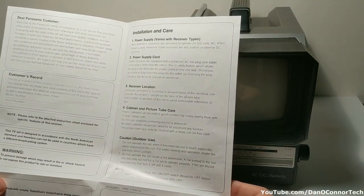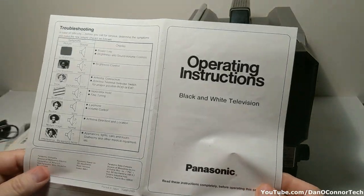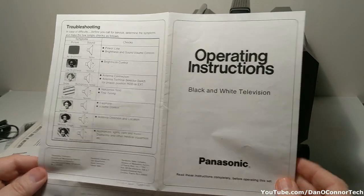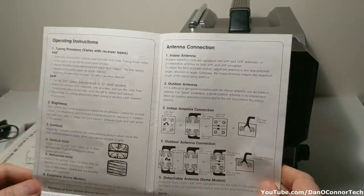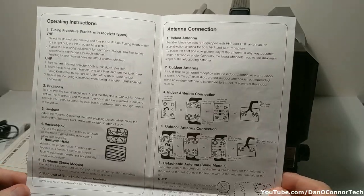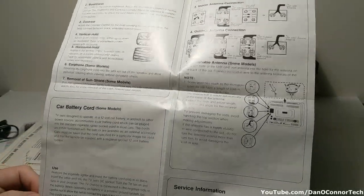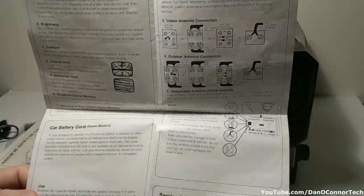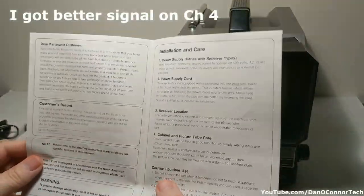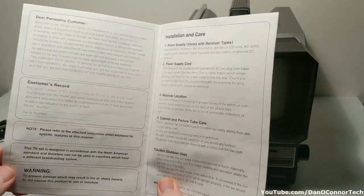Various other things here. Troubleshooting. Indoor antenna connections, brightness, tuning procedures, etc. Our car battery cord information. Of course, we won't be using any of this stuff really today. We'll put it on channel 3 and watch some television over a digital to analog converter box.